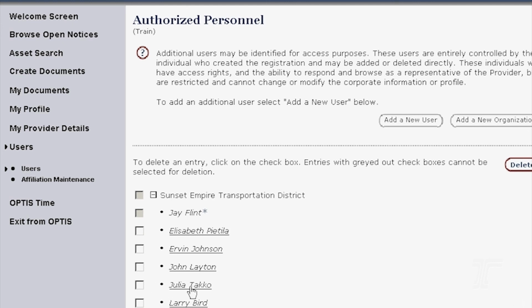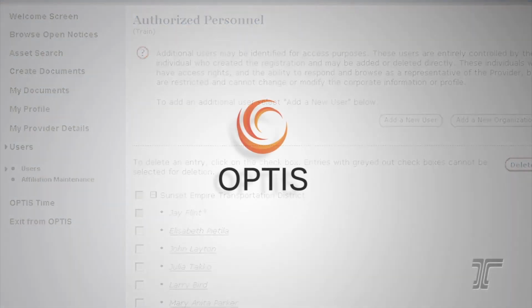And then also you notice on this screen you could add a new organization. So if Sunset Empire took over an organization or had an affiliation or something, you could add. And if I want to delete Magic Johnson, I can just do that. Yep. And just like that, he's gone. There's no extra window that says, "Are you sure you want to erase this guy?" Nope. Okay. Delete Sharon. And Larry Bird. Yeah, we'll delete Sharon.